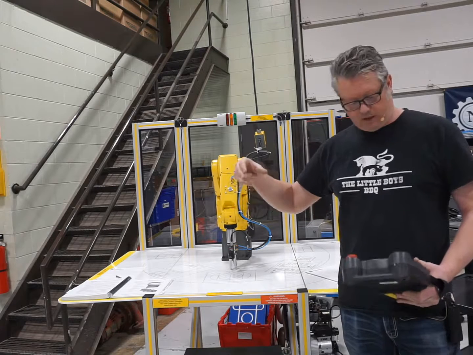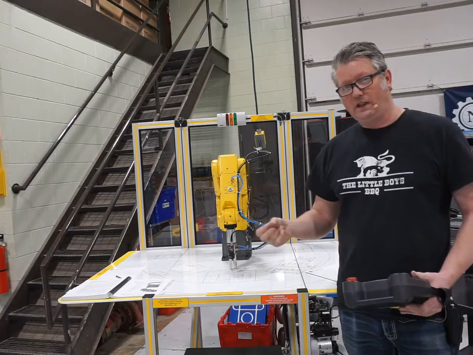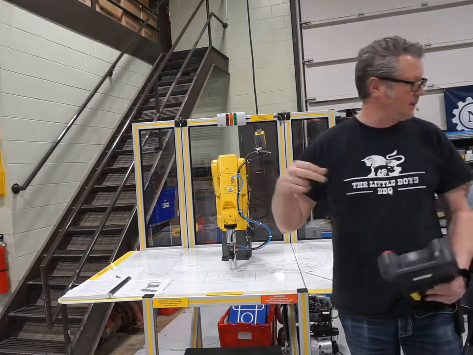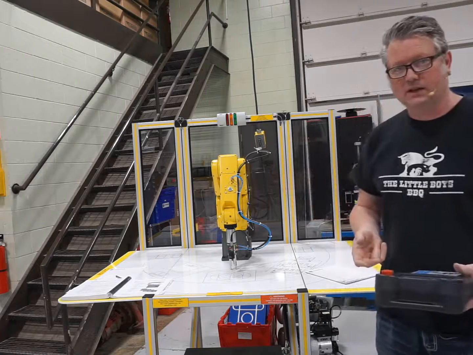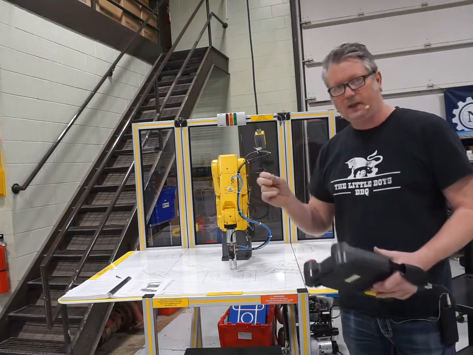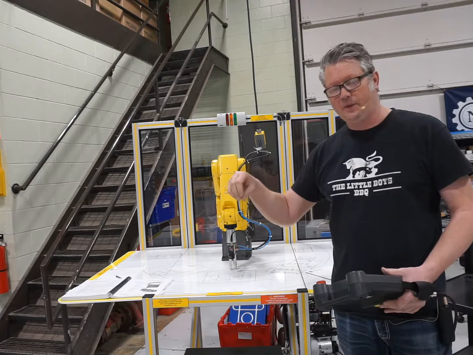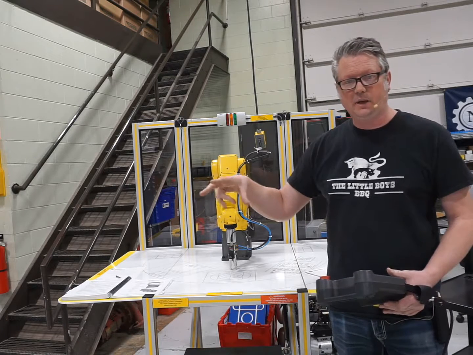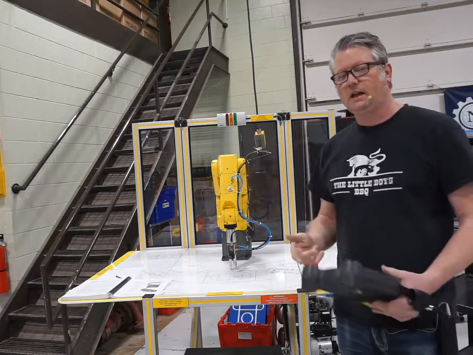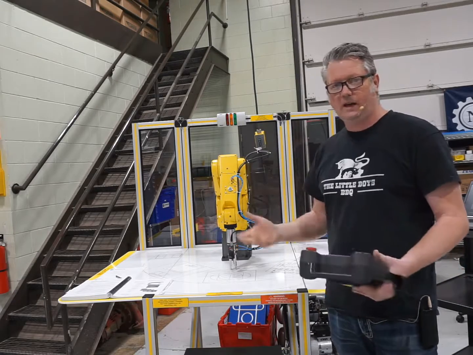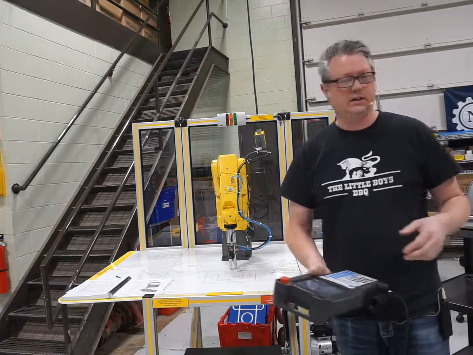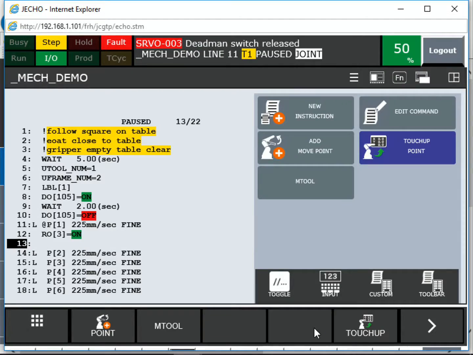So it's important that we add a little bit of a wait, even if it's just a pause for a second for the pneumatics to close up, and then we can move on to the next section in the program. And the same thing goes for when we release something. You may fire off the grippers to open up, but give them a little bit of time, depending on what you're talking about, for pneumatics to physically open before you advance to the next section. So let's continue on with the writing of this program.